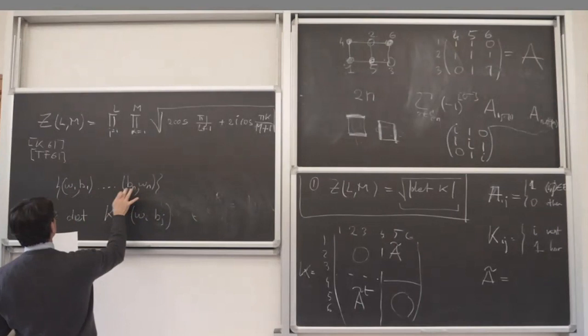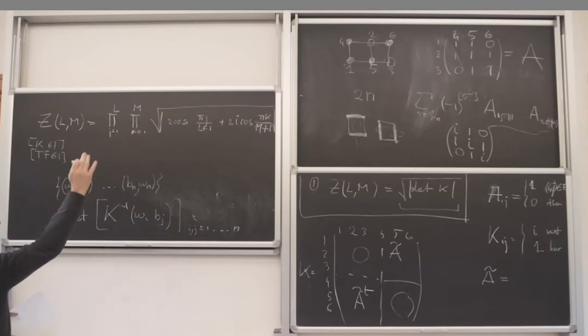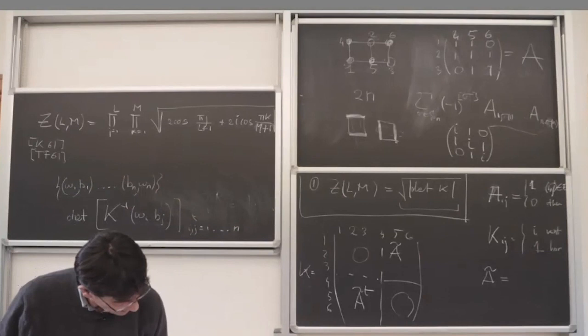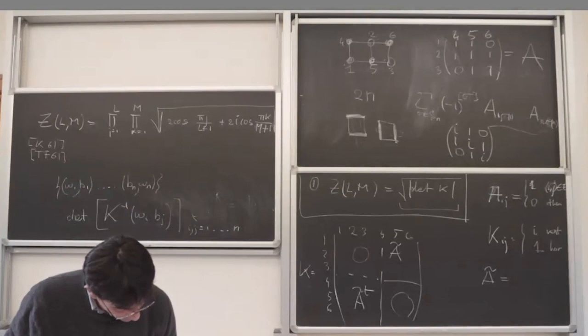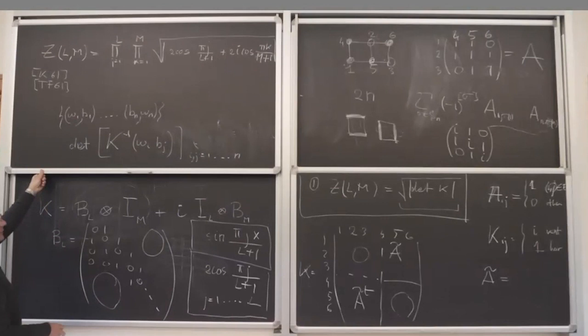And so what you have is actually a very small determinant. It is a determinant of size small n, instead of the size of the graph, the number of vertices of the graph. So this is a theorem by Kenyon, for mathematicians, 20 years ago. But for physicists, it was actually known probably much earlier, thanks to these Grassmann variable techniques. Okay.